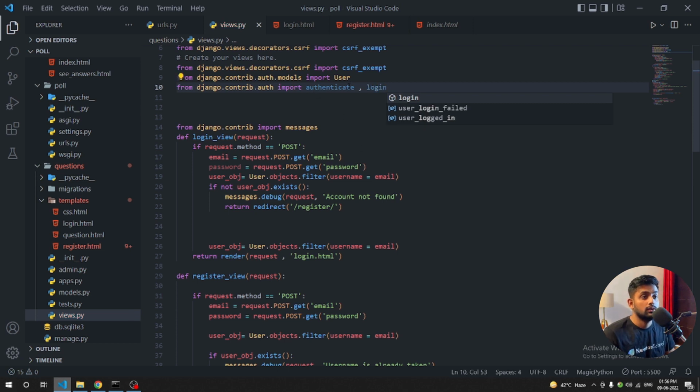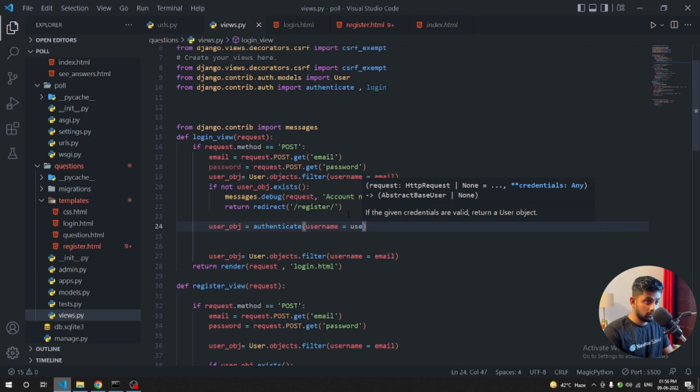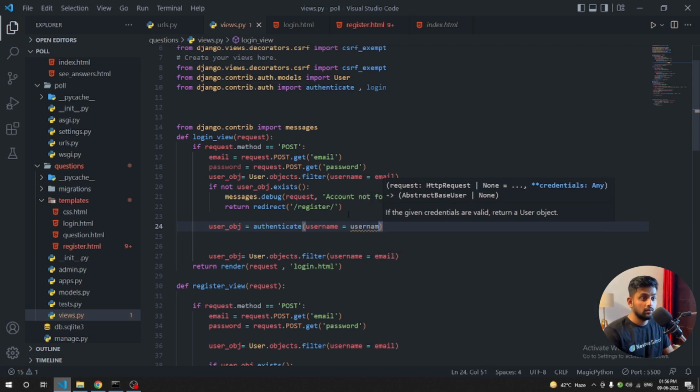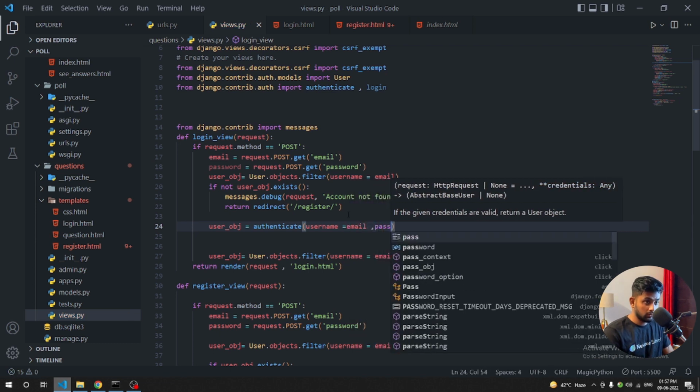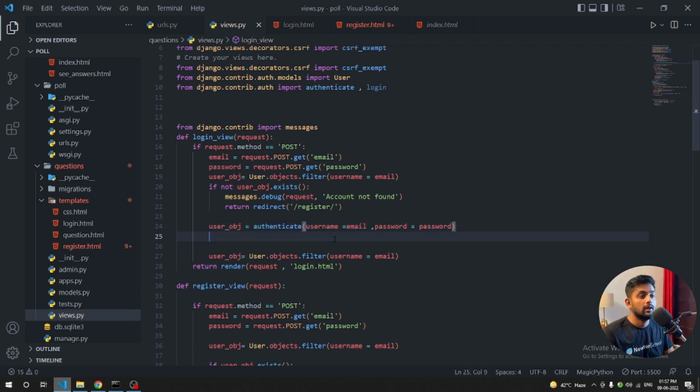After that we can use the authenticate method, user_obj is equal to authenticate.